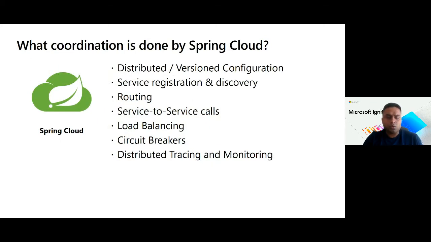Let's look into what coordination Spring Cloud actually helps us do. It lets us externalize all sorts of configurations for our microservices through Spring Config Server, and then using the Eureka servers, it can help us register services and discover them through their logical name. Routing and service to service calls work very well through the API gateway. For load balancing, they have moved away. Well, internal load balancing can still be done with Netflix Ribbon, but that is also available now in Spring Cloud. And with circuit breaker patterns, everything is being moved to Resilience4J, moving away from Hystrix, which is something good. And for distributed tracing and monitoring, everything is now with Micrometer, but you can still make use of Jaeger, OpenZipkin, or Sleuth.